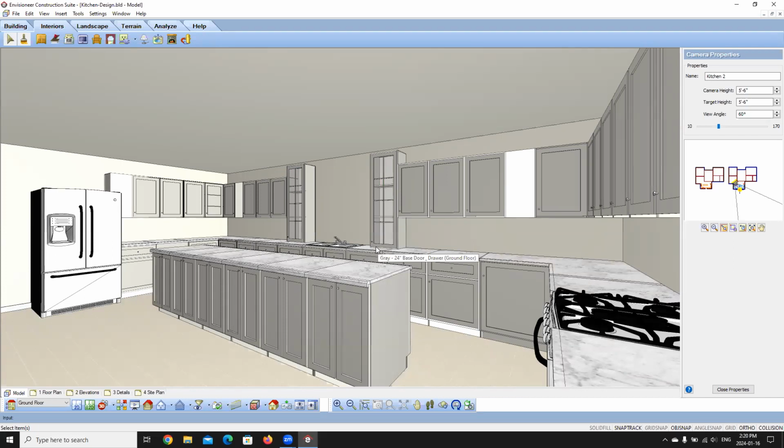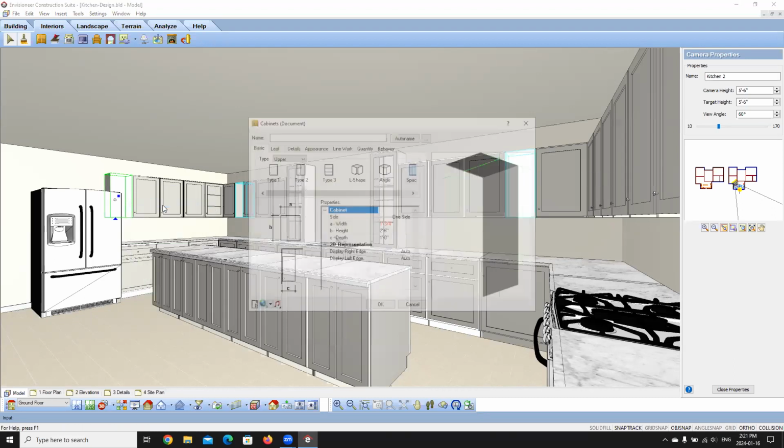You're also going to notice while we're in this view that there are a couple of cabinets that were not set to a size that Envisioneer could use based off of the kitchen builder wizard. So it creates an automatic filler and it just fills in that void for us. So we can do a couple of things here. We can simply select these cabinets and delete them out, or we can adjust the actual style. So instead of deleting them, I'm going to go into their actual properties.